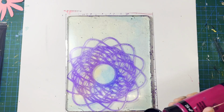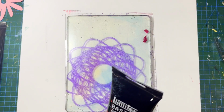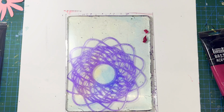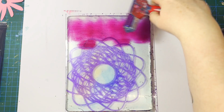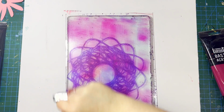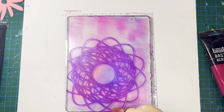Okay, now that's mostly dry. I'm going to put on another transparent color. This one is quinacridone magenta, semi-transparent, I should say, translucent. And again, I don't want to move my brayer around without it rolling because it will mess up a bottom layer.